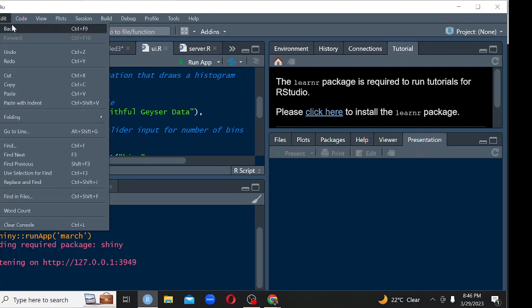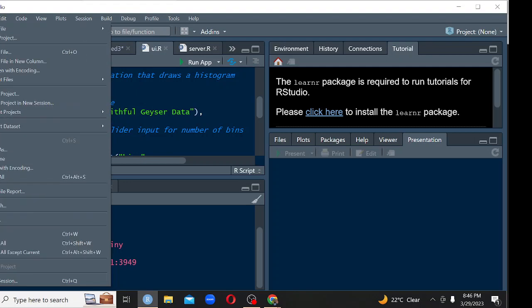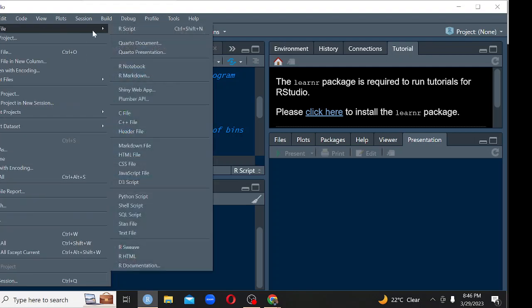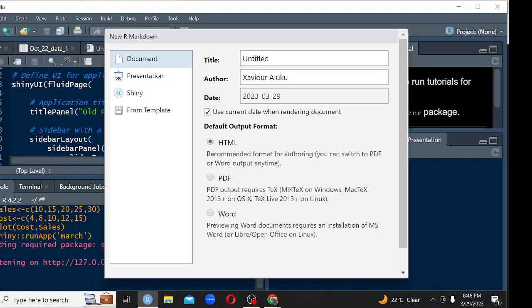Let me try and see also file so that I can show you. Okay, it is here, R Markdown.